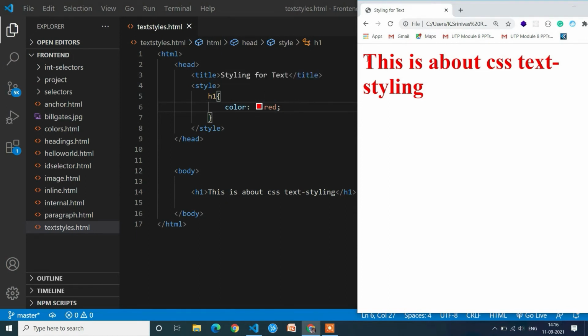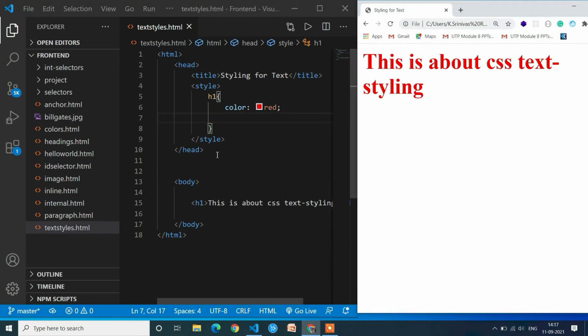When you want to increase or decrease the size of this h1 text, we have to use the property called font size. Font size is one of the CSS text properties used to increase or decrease the size of the text. So we have to measure the font size of the HTML text using pixels.